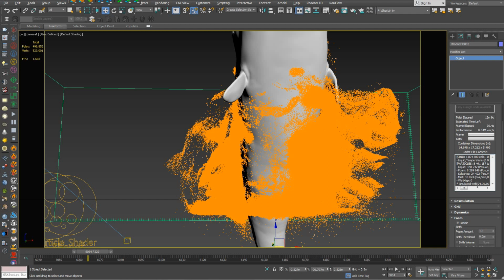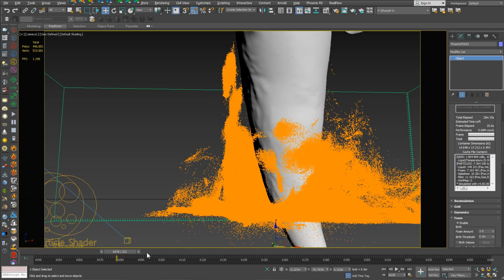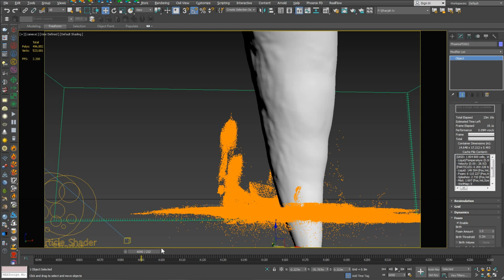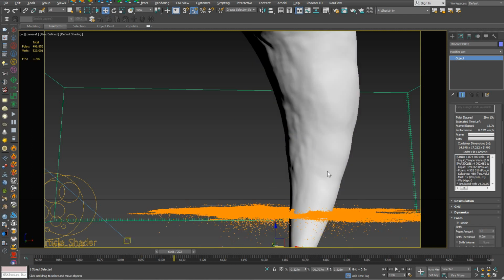Splash will change more, but again, look at the splash and the mist. The mist is already much more than I want because it's almost as much as the splashes. Splashes are less than I want, but because everything here is covered by the foam, I would say the foam amount is good. I don't need to increase those. So now we see everything's good. I may need to increase the amount of foam again. They are still here while the whale is there. Let's jump to another frame and see everything is down.